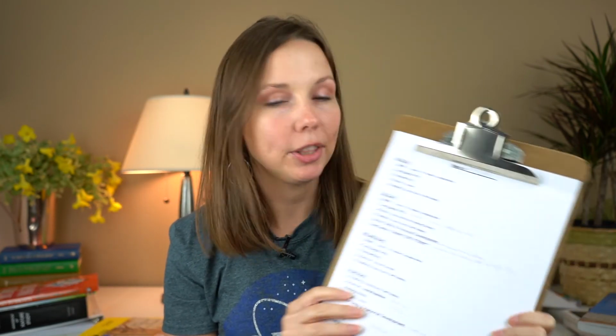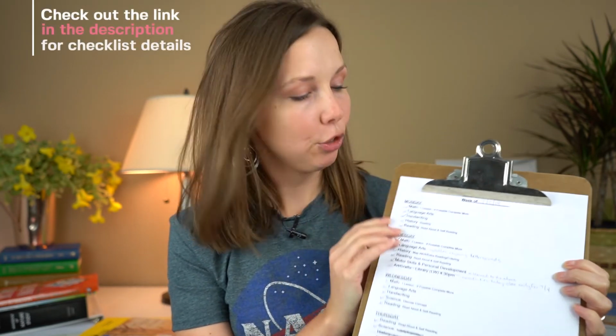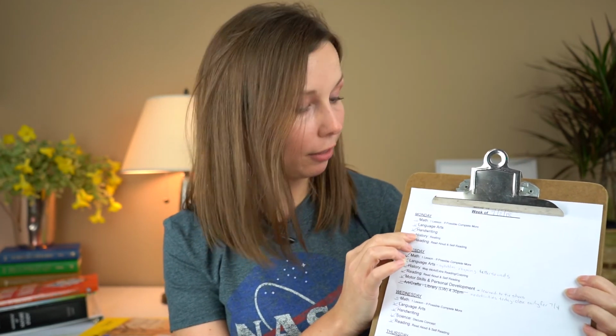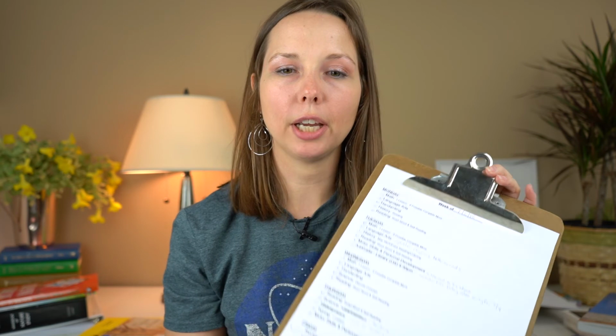Okay, so to wrap up, this year we are going through a whole slew of subjects for my pre-K, but this is his actual checklist of how I have his year divided. Each week, this shows what he's going to do. We have Monday, and he goes through and does math, language arts, handwriting, that sort of thing. And then on Tuesday, this is what he should expect to do. And on Wednesday, this is what he should expect to do. So I've taken all the curriculum items that I've showed you and divided it up and said, okay, this is what we're going to do and how we're going to complete that this year.